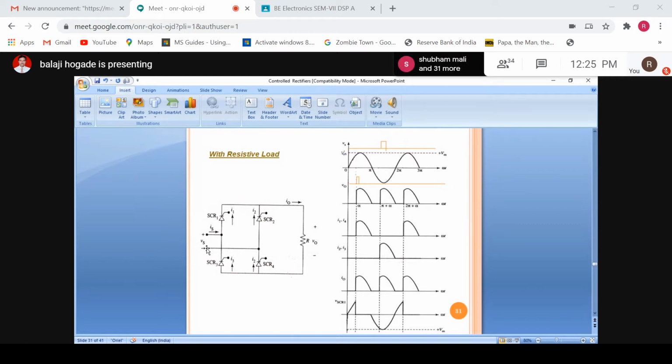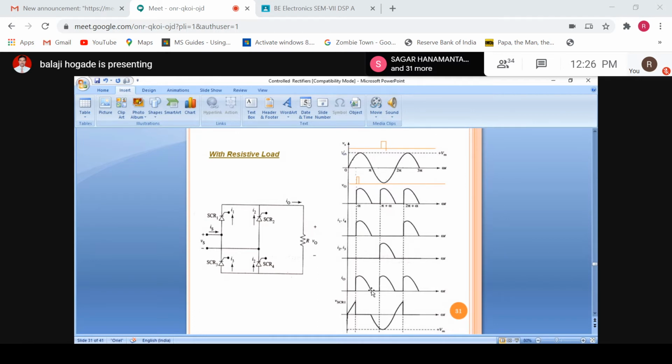So this way the load current flows through the circuit during positive half cycle, right? And this is the load current waveform. You are going to get the load current from omega t is equal to alpha to omega t is equal to pi. And at omega t is equal to pi, SCR1 and SCR4 will be reverse biased by natural commutation. It will be turned off. As the voltage polarities are automatically reversed at omega t is equal to pi, this terminal becomes negative, this terminal becomes positive. Therefore, SCR1 and SCR4 are reverse biased and the load current goes to zero.